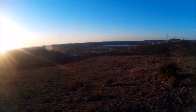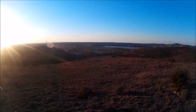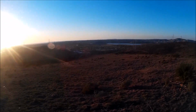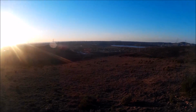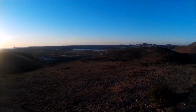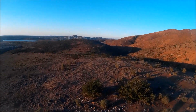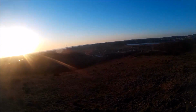So there is a strong headwind here. Seems to be fighting it pretty well. There seems to be some oscillation with the motors, especially in the wind when it's blowing. I'm gonna take it up, get some shots of the mountain here, as well as the ocean.